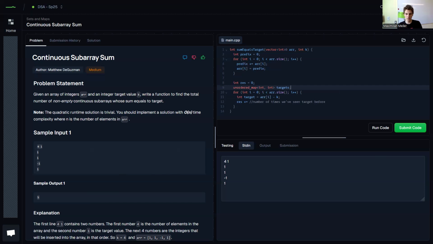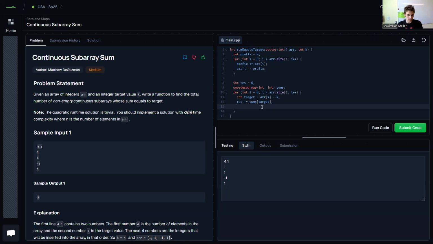We'll call this targets, maybe. Or you know what, maybe I'll call it sums. We already have a target variable, I don't want it to get confusing. So here, we'll add sums of target, the amount of times we've already seen that target value occur as a sum of the array.